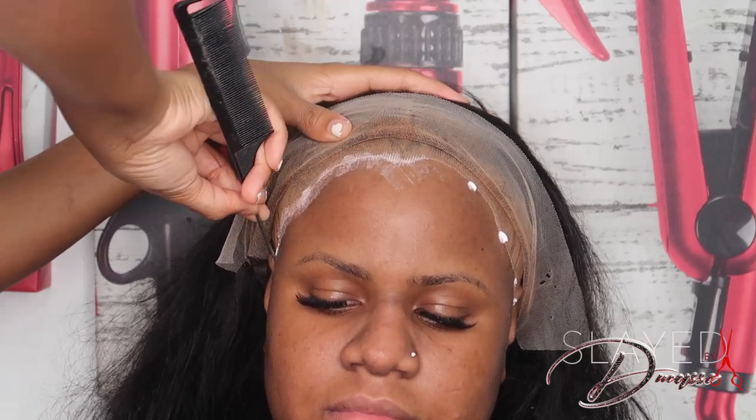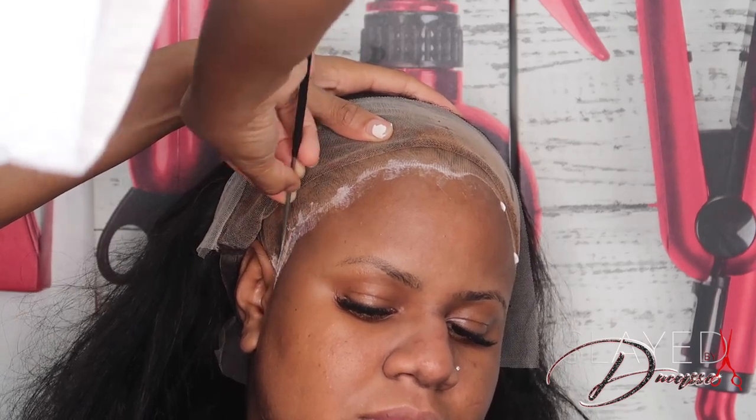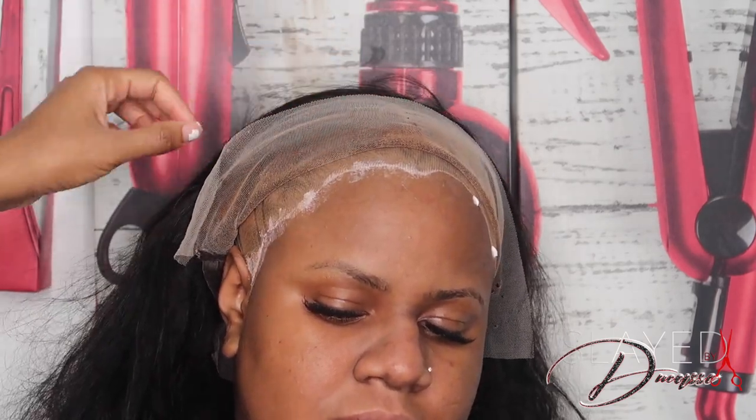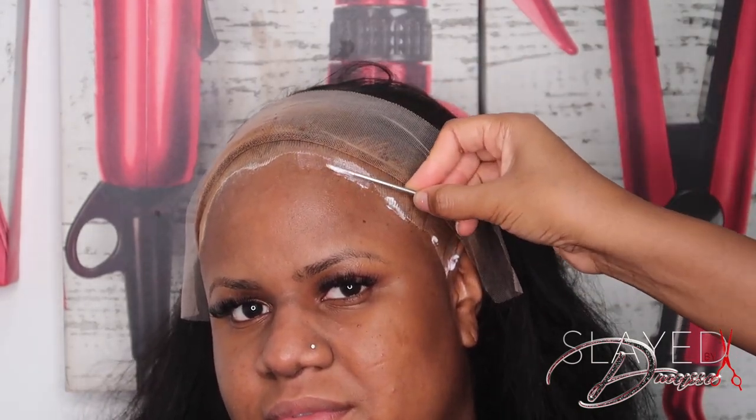If there's extra glue placed on my client's hairline that I won't be using, I'll end up having to leave extra lace on. To prevent that, I make sure that the dotted line is visible, so I keep the glue in the area of the line.